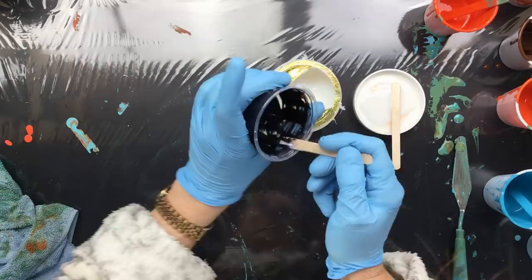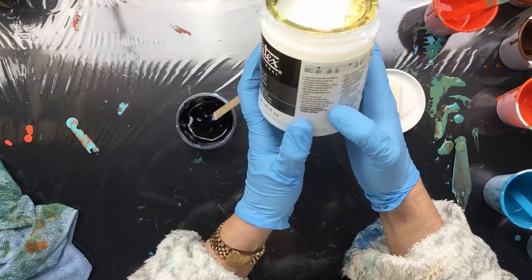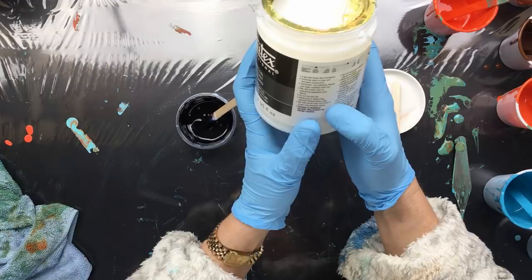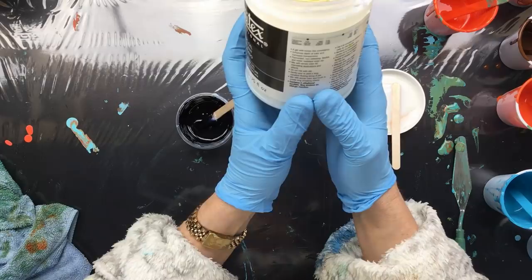Let's see. Ooh, that's nice and stringy. Needs a little bit of water, I think. I'm not sure if I can put water in here. Let's see. A gel with honey-like consistency enhances depth of color and increases transparency. Permanent, non-yellowing, flexible, and water-resistant when dry. Mix acrylic color for interesting applications and effects. Do not mix with oils. Gently pour to yield a long, constant flowing string of gel.